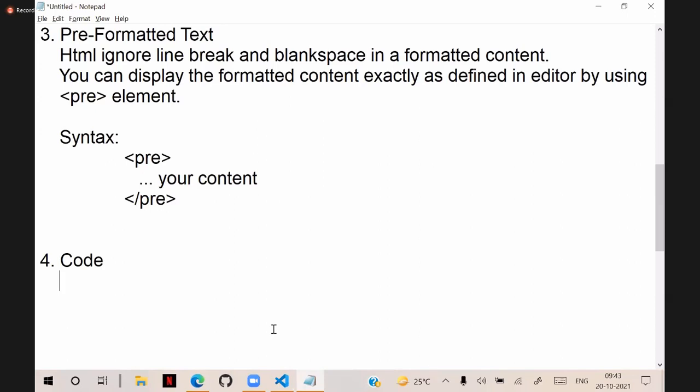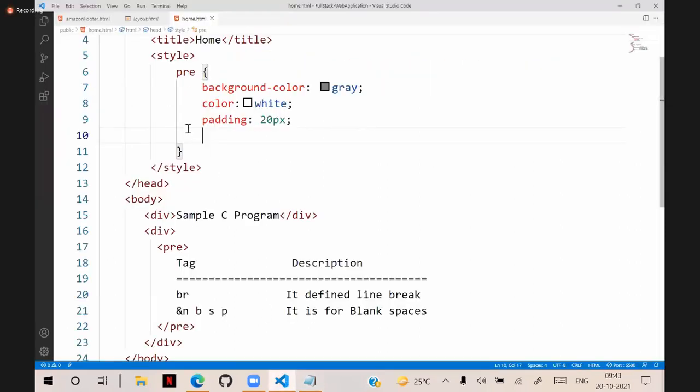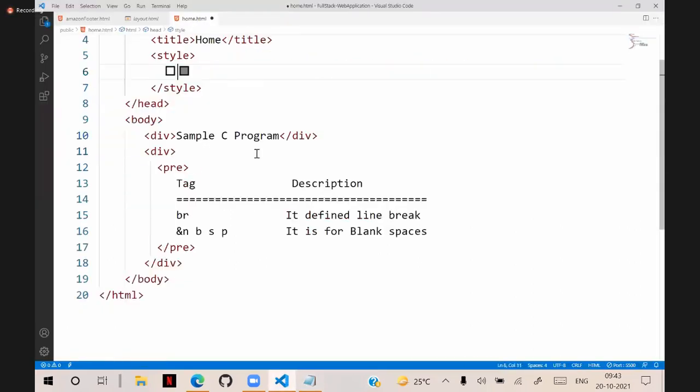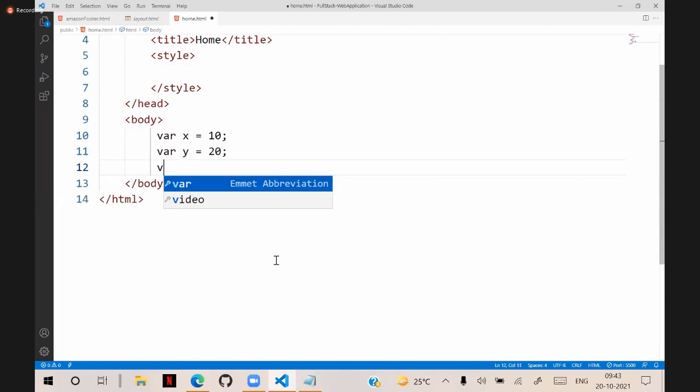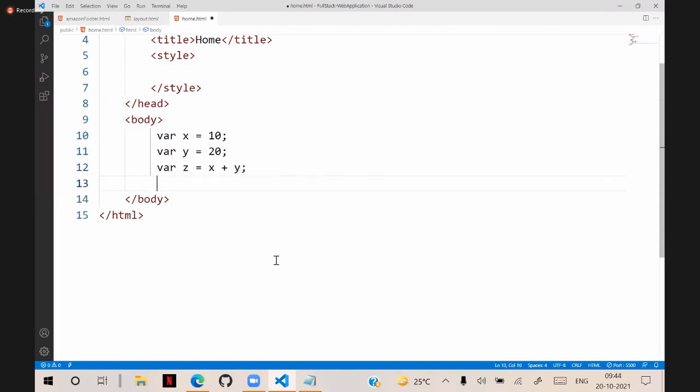Generally, code is nothing but, suppose we are writing some program here, some code here. Suppose var x equal to 10, var y is equal to 20, var z is equal to x plus y. This is some programming.